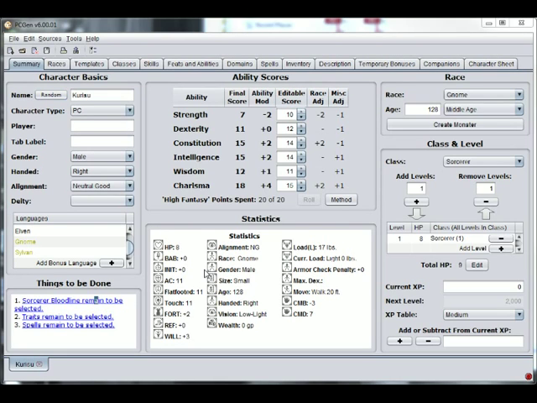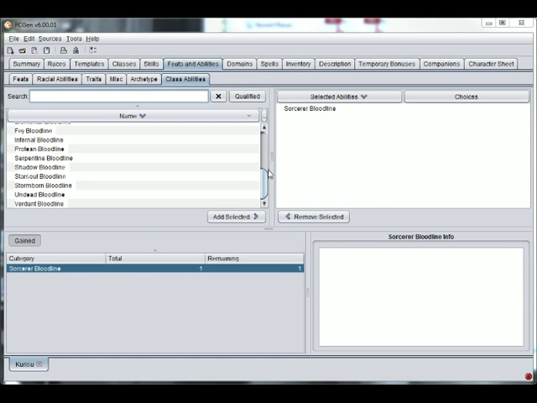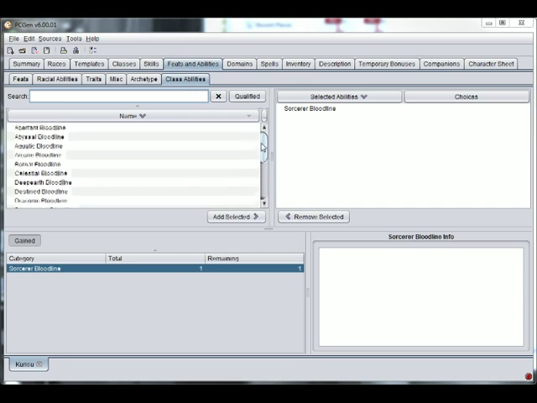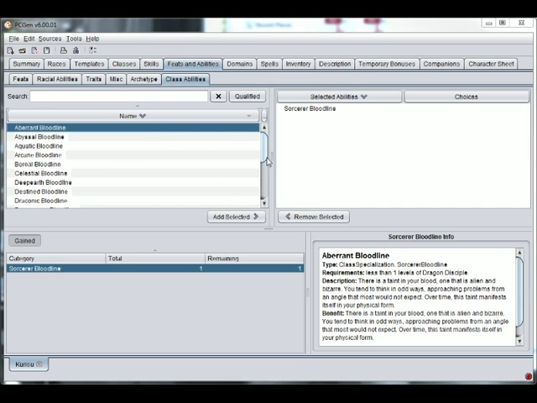I have to choose my bloodline. Go. Click, there we go. Let's see. I'm a fan of Aberrant because why not? Like, I don't know, maybe.